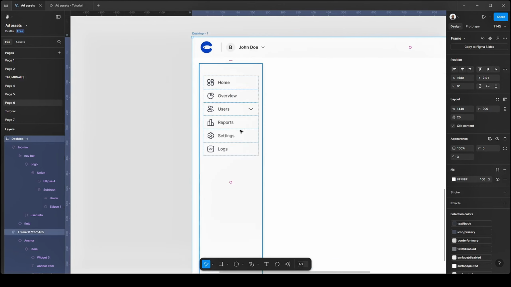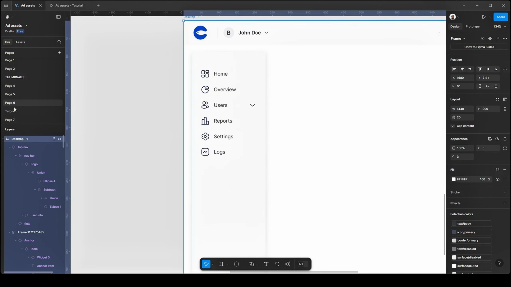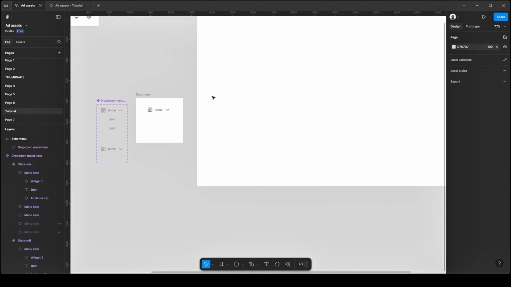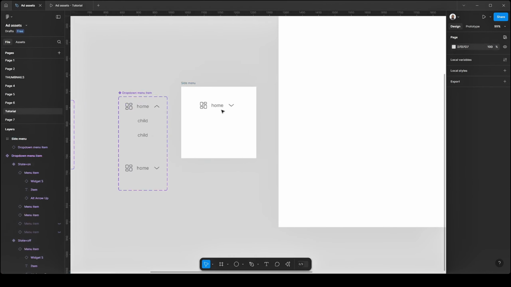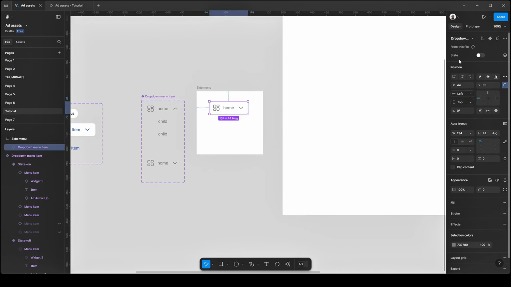Yeah, so if we are going to replicate this, we have home, overview, users, report. This is the only one that has the drop down. So we should have only one drop down menu, and every other thing as a single menu. So let's go back. So we have home. This is going to be our users, because this is the only drop down menu that we have.